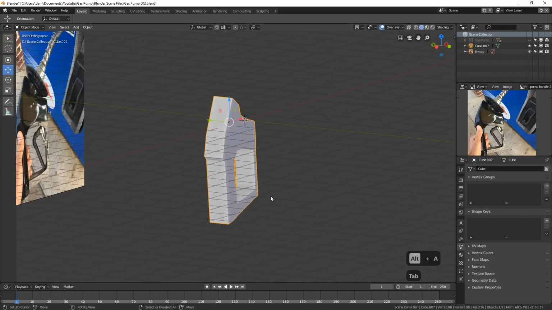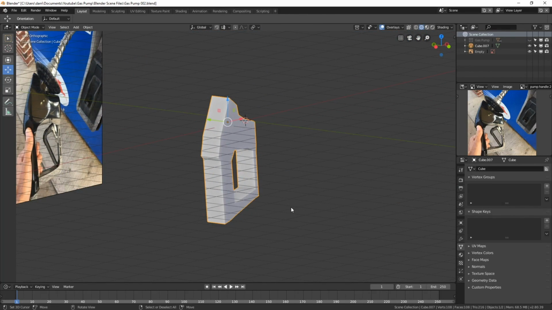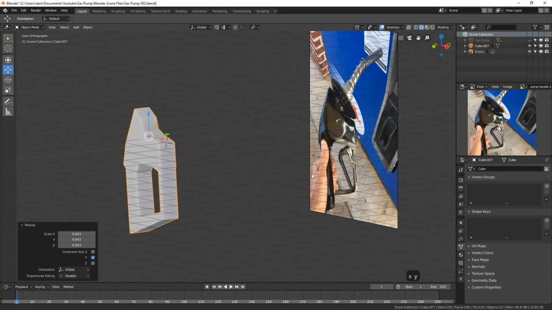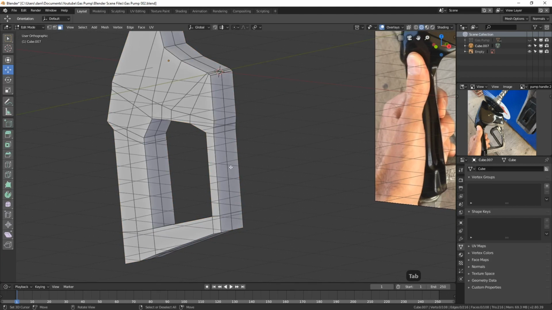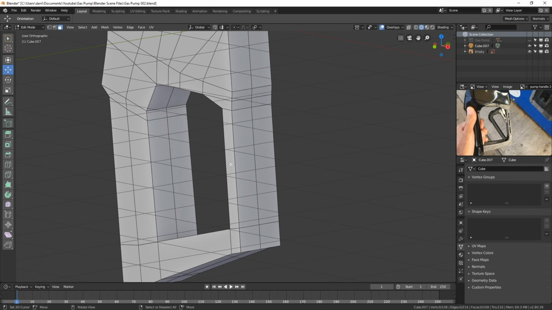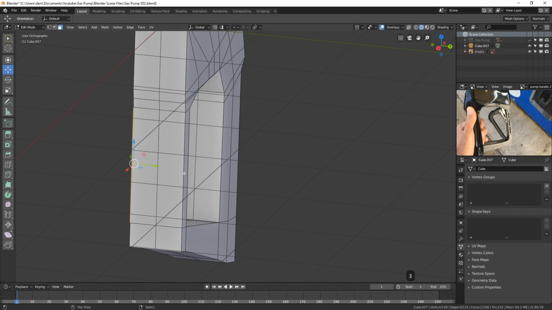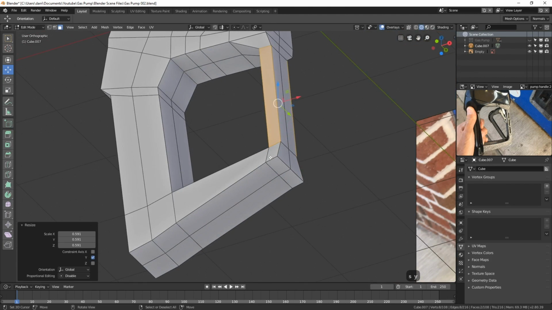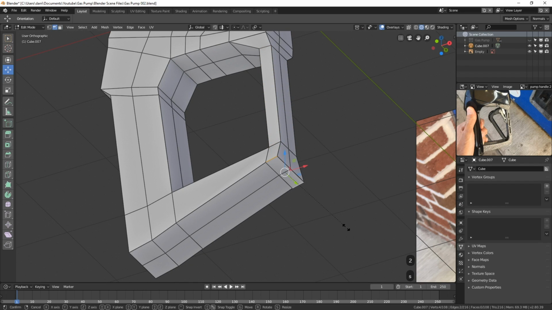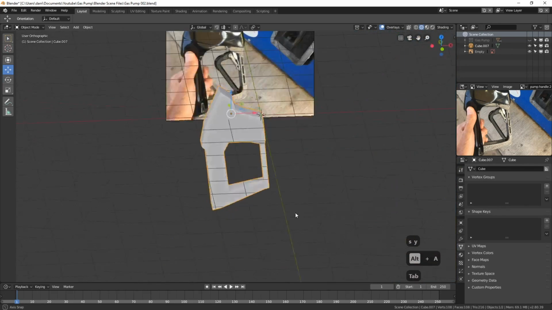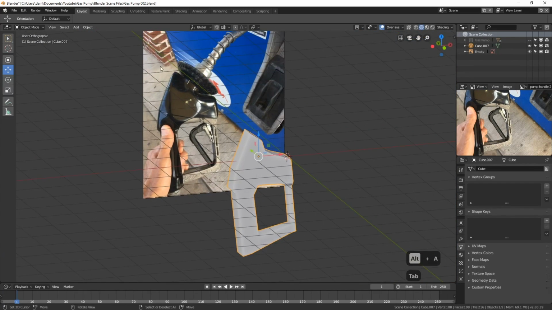It looks to me like it's a little bit too wide. Maybe I'll S and Y, bring that in a bit. This part down here, it looks like it's probably thinner. So let's see what we can do here. What I could maybe do is just bring these in a bit here. Let's try this. I'll press S and Y and just bring these in a bit. Just a little bit. And then we could probably grab these and bring these in a bit. There we go, something like that. Okay. Now we've got this cover piece over it.